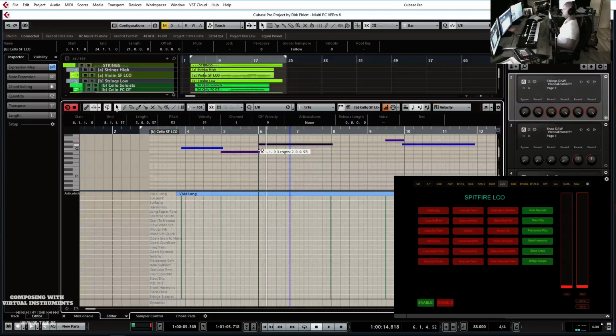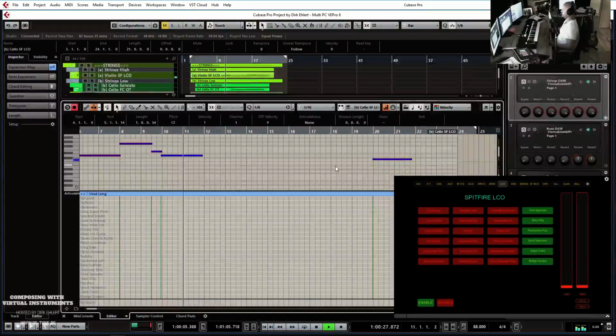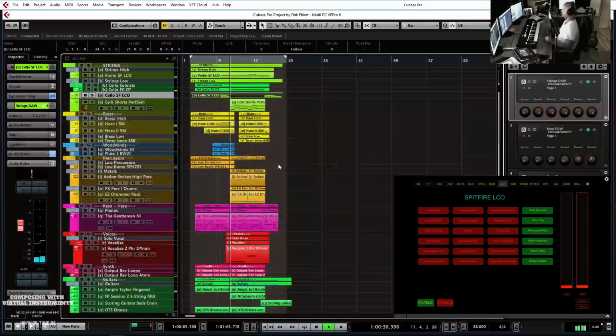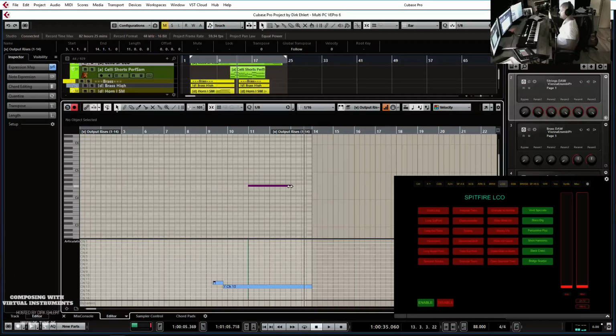Actually, I wanted to change this. This swoosh comes a little bit too late.